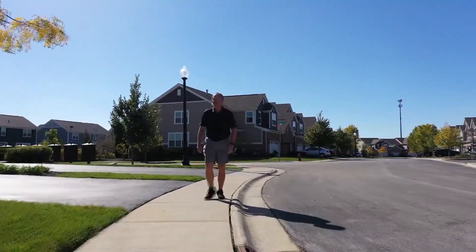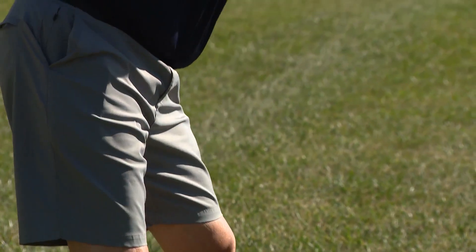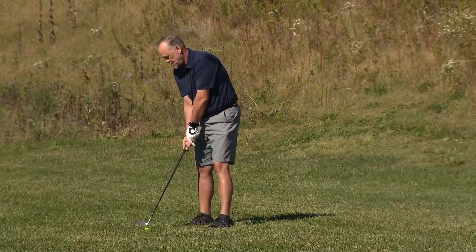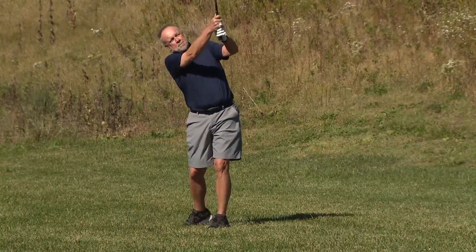The doctor says 80 to 90 percent of patients feel very good by day three, with some taking a little longer — day four or day five — but it is still three to four days ahead of the standard operation. Patients are able to move around much quicker than with the standard sternotomy operation, their recovery is way faster, they can go back to work and resume a normal lifestyle within a week.